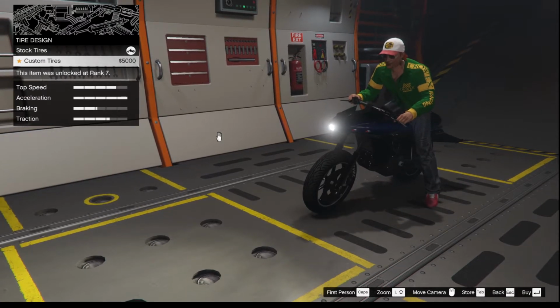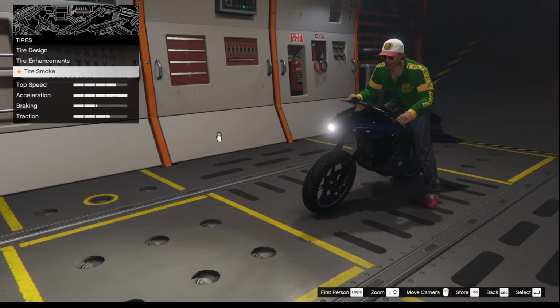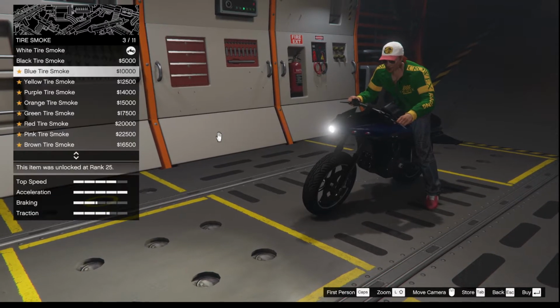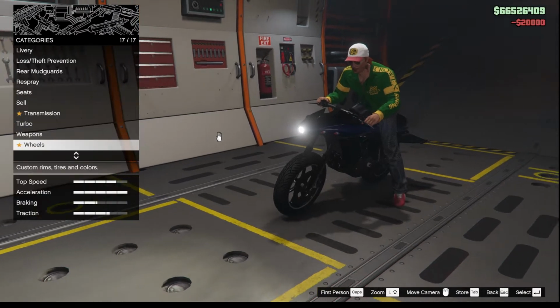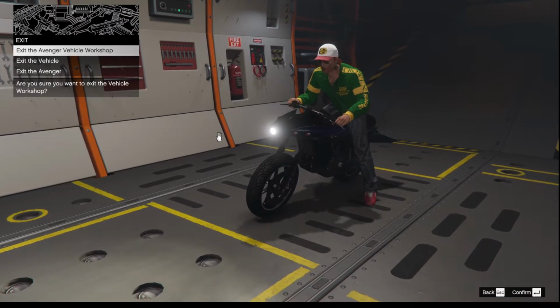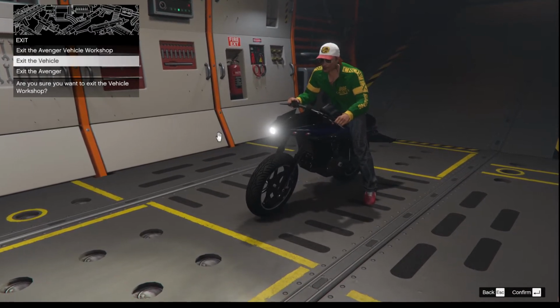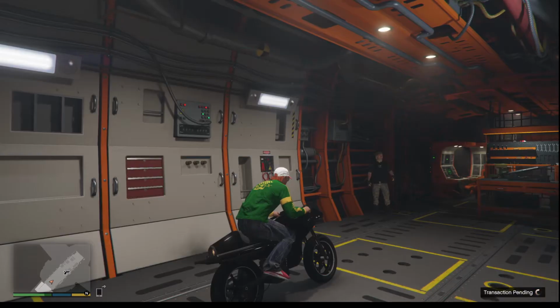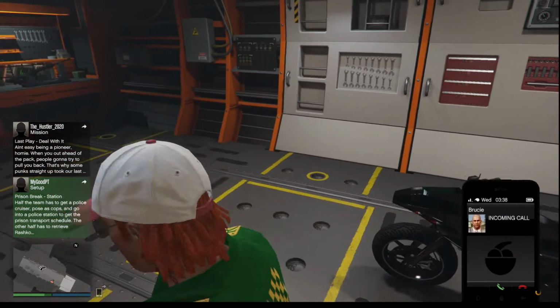Kind of, but this is not what Streethawk had, so we're not going to put them on. I don't think Streethawk had tyre smoke as well. But let's put some red tyre smoke on because let's pretend that they invented tyre smoke in the 80s. And that is it. Upgraded fully. Let's exit the vehicle and just have a look at it while it's under the light and see what it looks like.